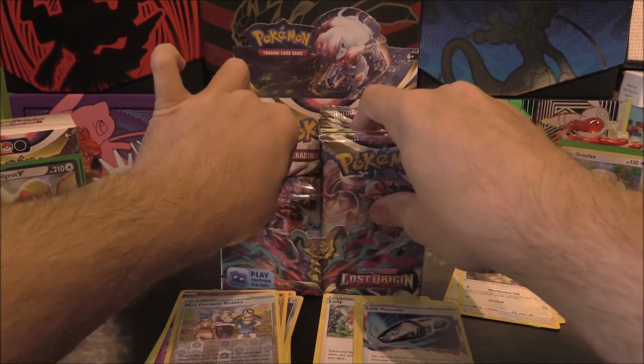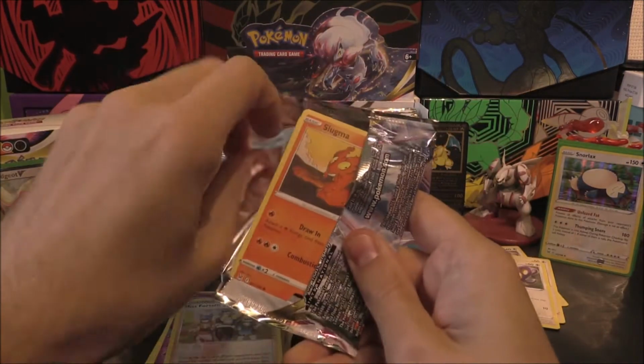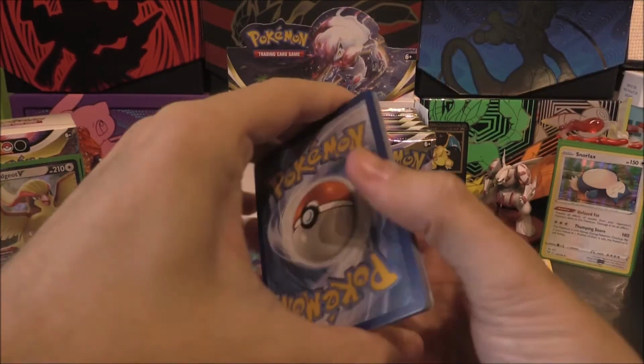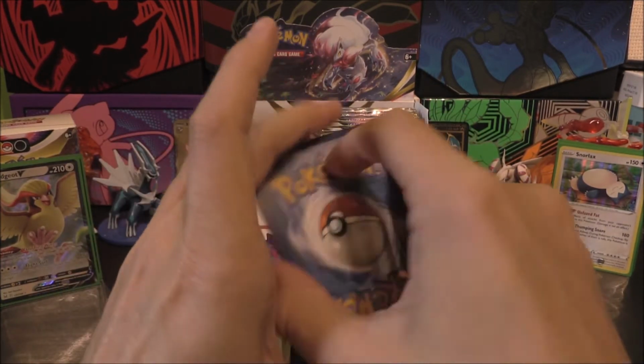Do you wanna come out? There we go. Okay, last pack. Enamorus being difficult. Let's see what we can do with the last pack on this side. Doing pretty well so far, that is 4.